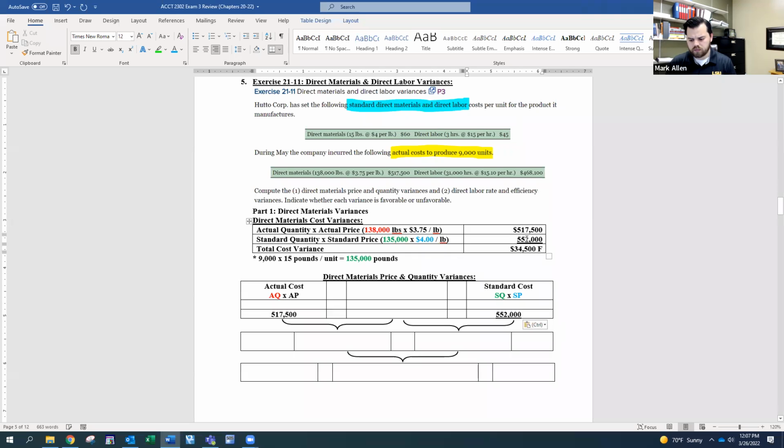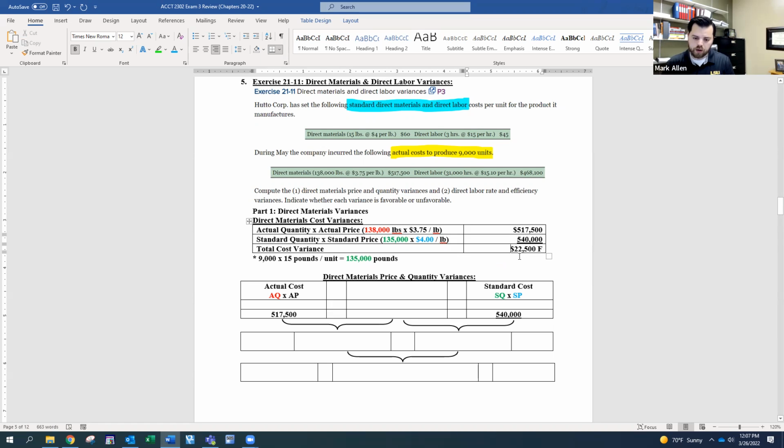Wait a minute. I've got a math error. Holy cow, I can't believe I did that. I just caught it mentally and I thought, this isn't 552. I'm so sorry about that. This is 540,000, which gives us 22,500 as a favorable variance. Then this is 540. I got the 552 in my head because it eventually ends up in the middle. I guess from working this problem earlier, I just remembered eventually we get the 552. But I did catch it just now and I thought, whoa, 135 times 4 is definitely not 552, it's 540. So I do apologize for that typo there for a second.